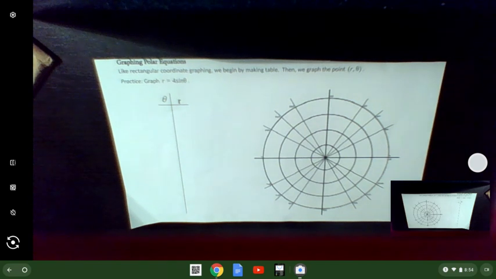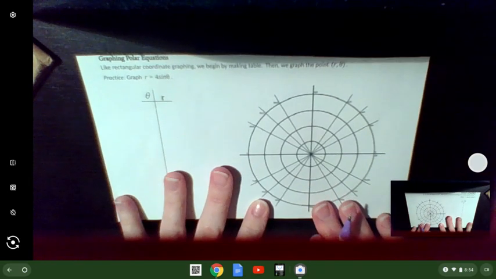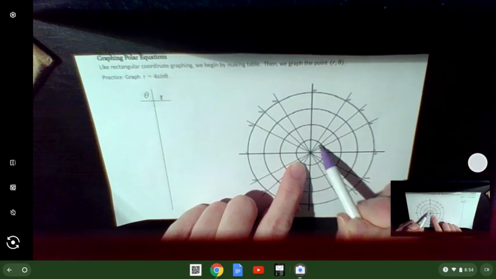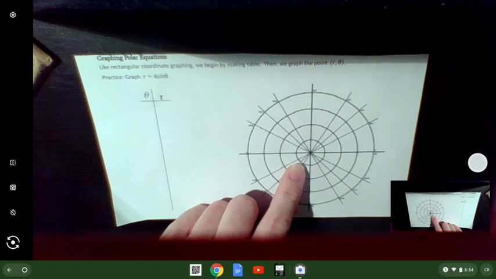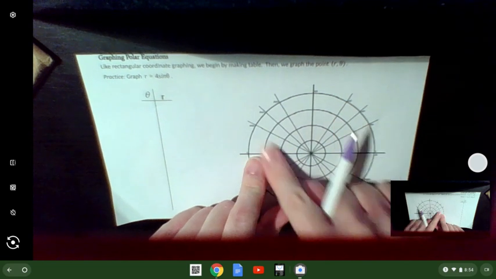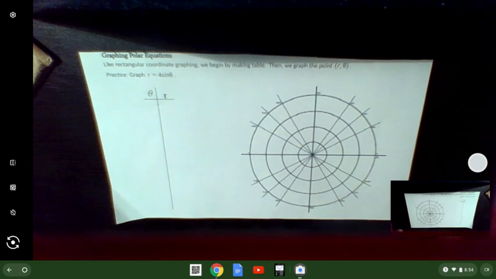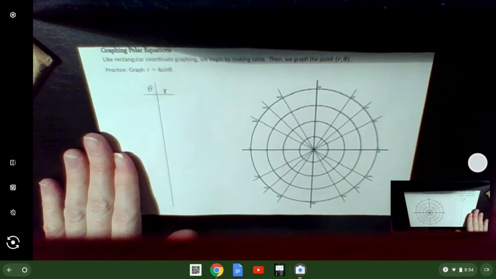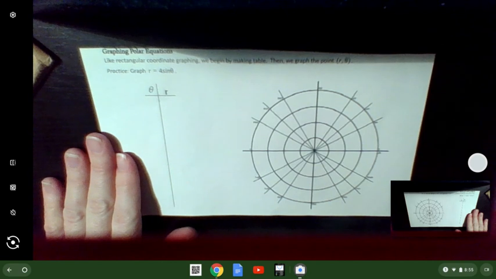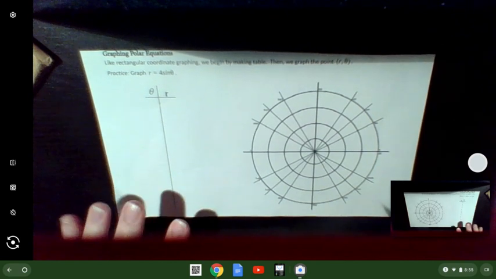So then the question is, what points do we plug in? Well, this is very much like the unit circle. Technically, this first circle, this r equals 1 right here, that little circle in the middle is the unit circle. And around this polar graph, we have all of these special unit circle angles marked. So that is exactly how we are going to go about creating our polar graph. We are going to plug in all of our special unit circle angles. Now you may be thinking, but that's so many. Well, yeah, but we're going to use our calculator help, so you'll be fine.